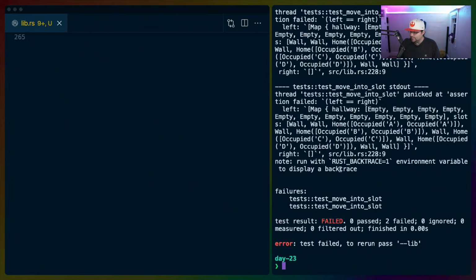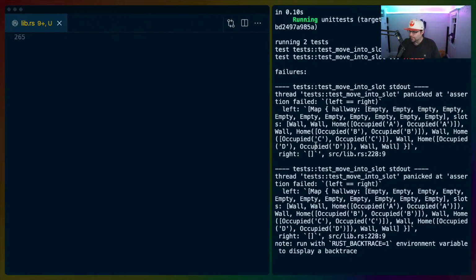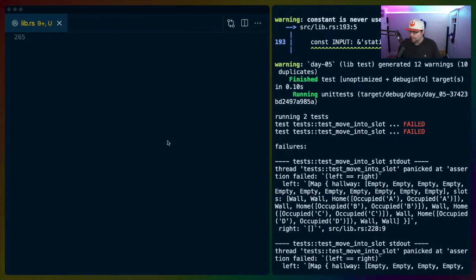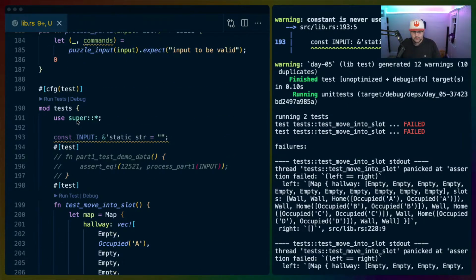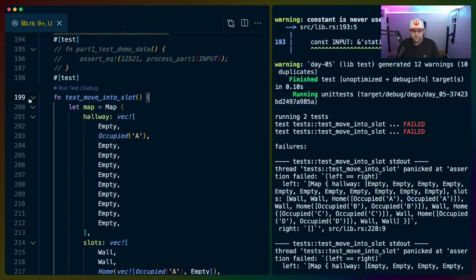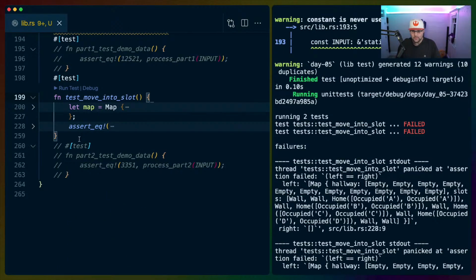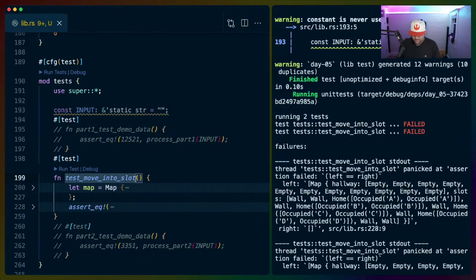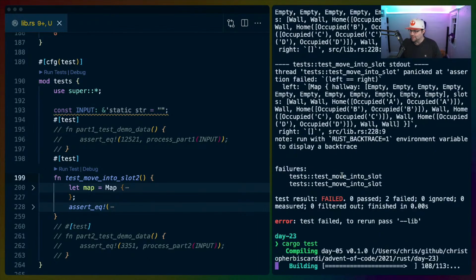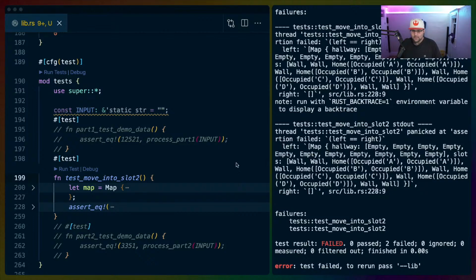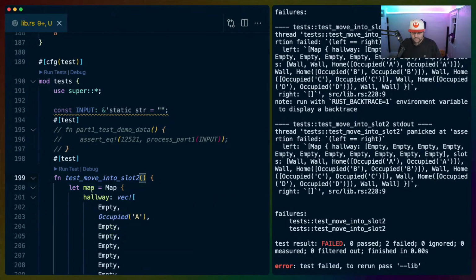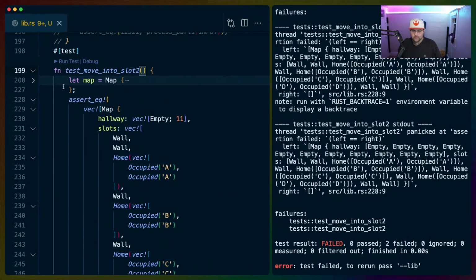Why is this running twice? Right, why is that running two tests? Test move_into_slot. We only have one test move_into_slot. I'm gonna call this move_into_slot_2. What did I do? There isn't some secret assert_equal on a vec that tests it multiple times, is there?